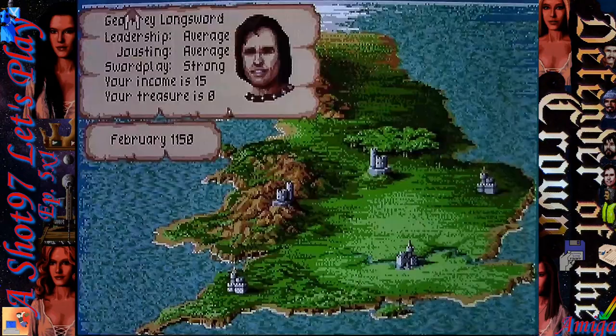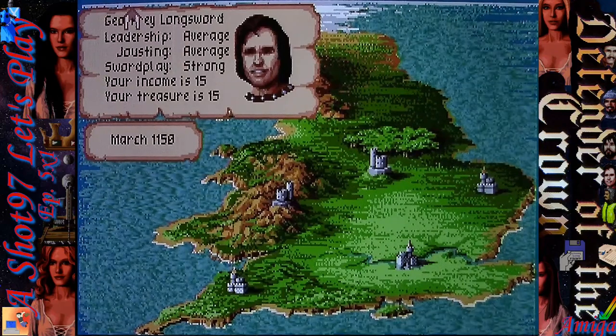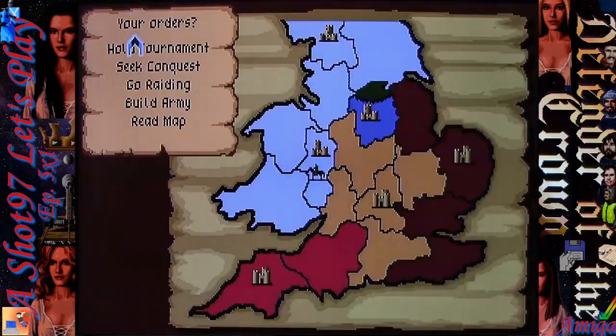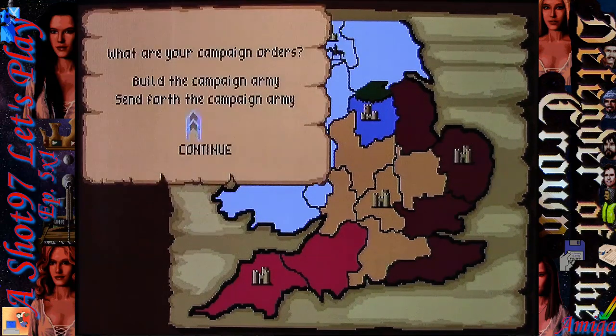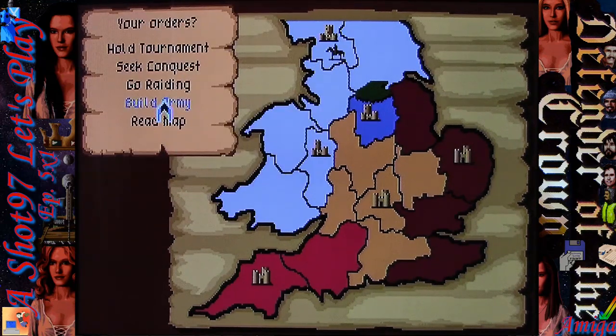Oh, we sucked. Alright, so there's definitely a campaign army in this one right here. I think we would do well to attack him. Or we could go this route. Or we could just get rid of this guy now and get another castle. That might be nice. We'll go back home for a minute and see what we can do in the army building.